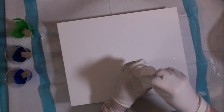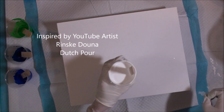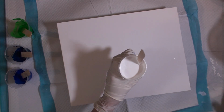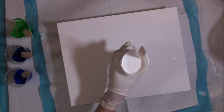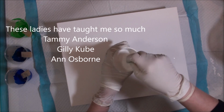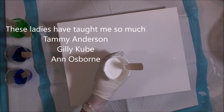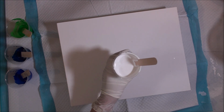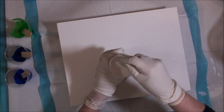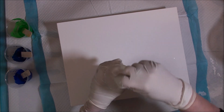And the method that I'm going to use, the technique that I'm going to use, is called a Dutch pour, and it's developed by a lady called Rinske Douna. Now there's lots and lots of really good acrylic artists or pouring artists on YouTube, and some of them are Rinske Douna, Tammy Anderson, Jilly Cube, Anne Osborne, just to name a few, and I'll add the links to the description box under the video.